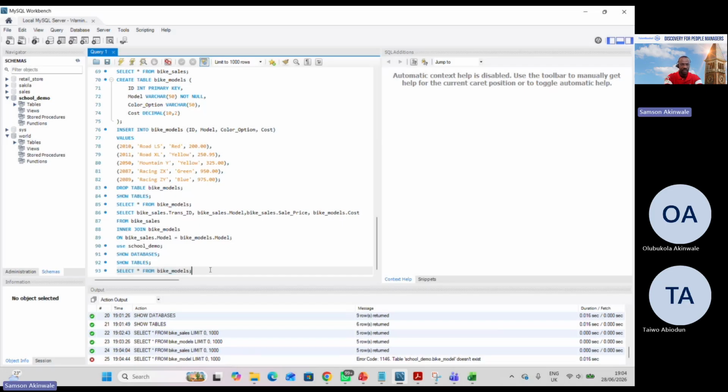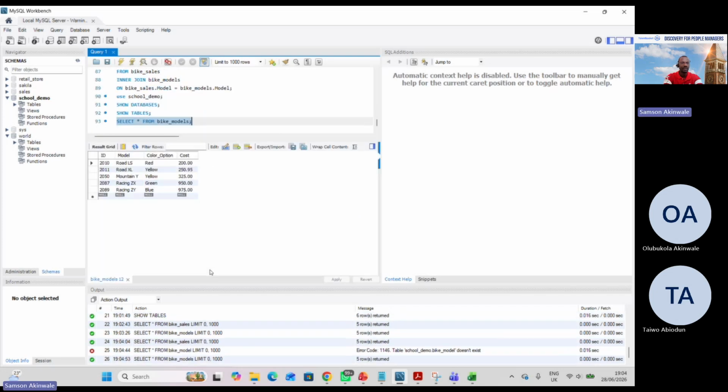Color is written as color_option. So it doesn't carry the exact same name as the other one. So we cannot use it. So the only column that has a column named the same way on both tables is this column called model. And that is where the join will be happening.